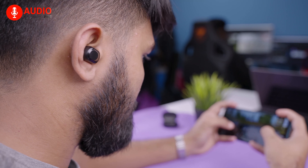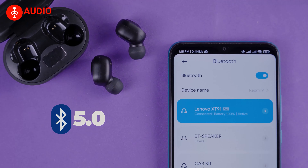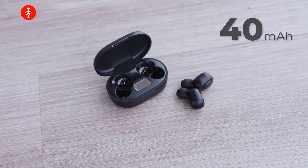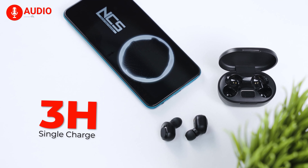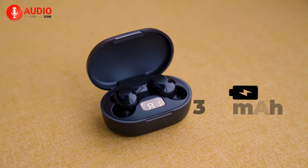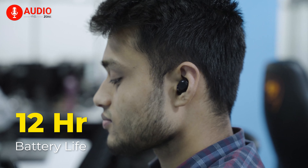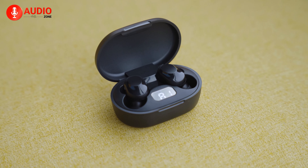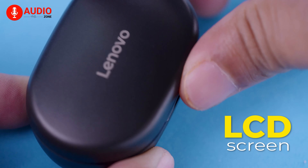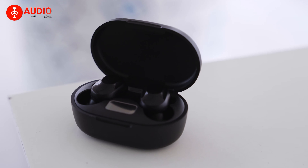In terms of battery life, powered by the lesser energy consumption that comes from implementing Bluetooth 5.0 technology, the XC91 earbuds contain 40mAh batteries, providing up to 3 hours of musical bliss on a single charge, whereas the 300mAh case can provide a full charge for up to three and a half times, giving you around 12 hours of overall battery life from one charge. It's also relatively easy to know exactly how much juice you have left in your case thanks to the LCD screen that displays your remaining battery life. Pretty neat for a budget headphone.